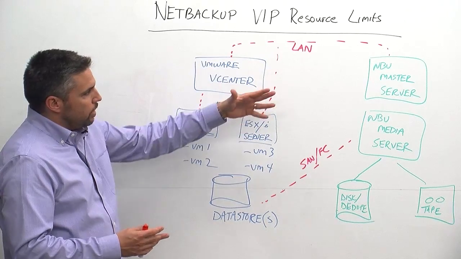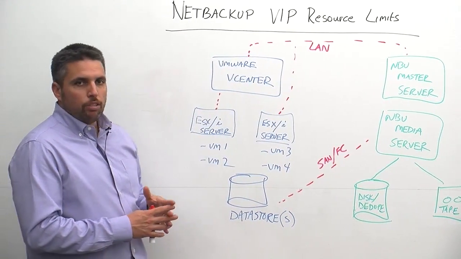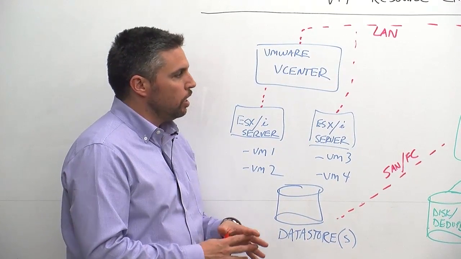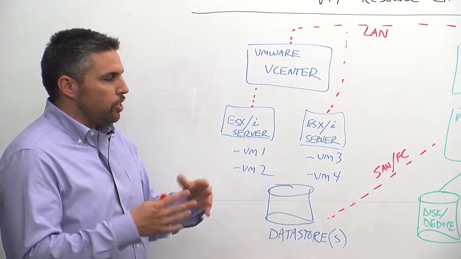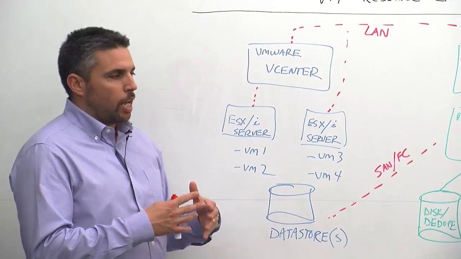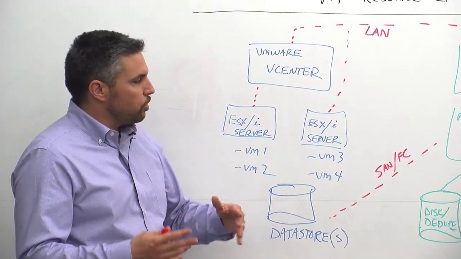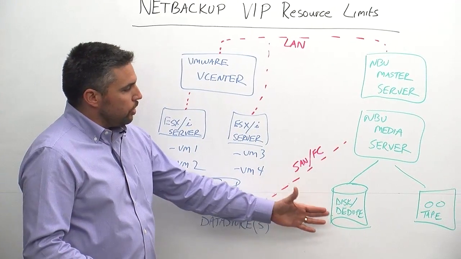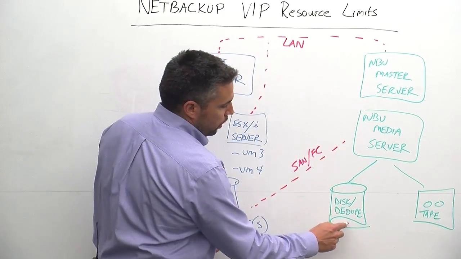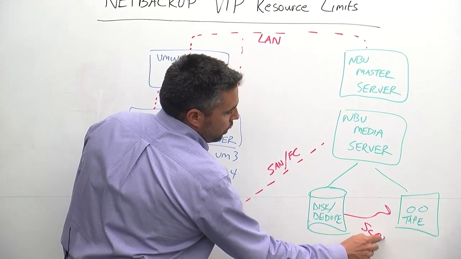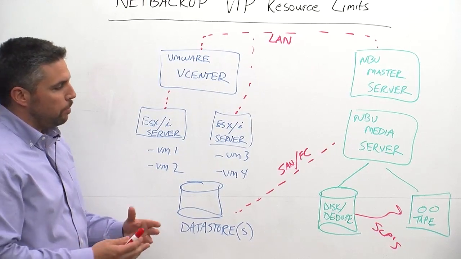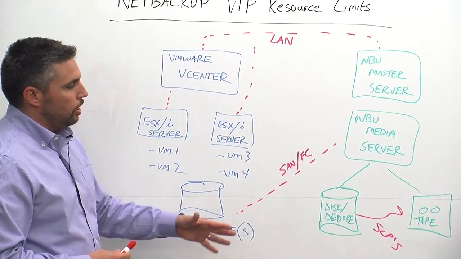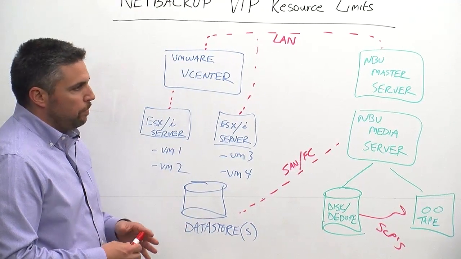Snapshot operations. As NetBackup is taking a snapshot of those virtual machines, or multiple virtual machines, there are some parameters associated with snapshot operations. More importantly, cluster or data store settings. If you want to control the number of simultaneous operations when it comes to the cluster or data store, there are some settings that apply there. If you're backing up these virtual machines to either disk or dedupe, you can back it up to here, and then you can migrate it off leveraging storage lifecycle policies. You can replicate those backup images to tape, it might be offsite, maybe an alternate device. So storage lifecycle policies is a great way.